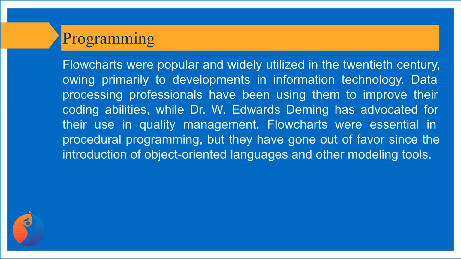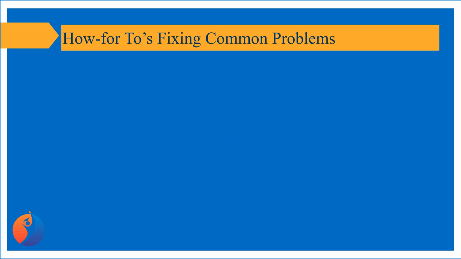Programming. Flowcharts were popular and widely utilized in the 20th century, owing primarily to developments in information technology. Data processing professionals have been using them to improve their coding abilities, while W. Edwards Deming has advocated for their use in quality management. Flowcharts were essential in procedural programming, but they have gone out of favor since the introduction of object-oriented languages and other modeling tools.